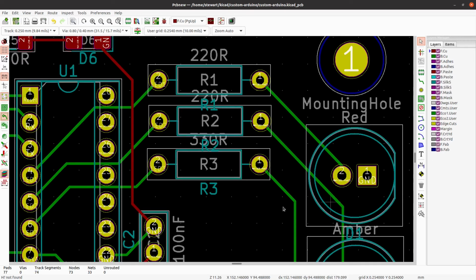I'm going to turn the fabrication layer back on. So I like to be able to see, because I'm designing these for hand soldering, what the value should be, more than I want to see the R values, for instance. But it's useful to have both on potentially.